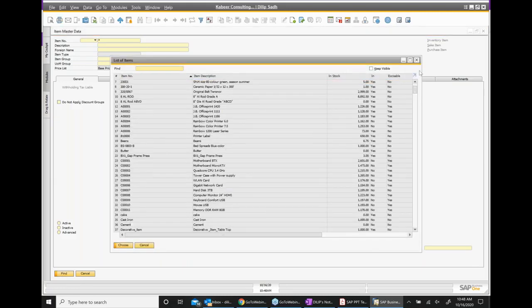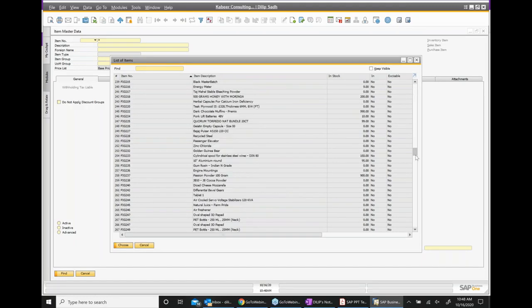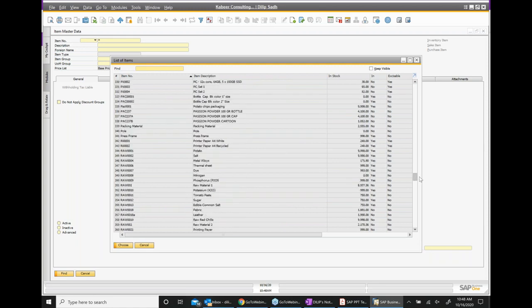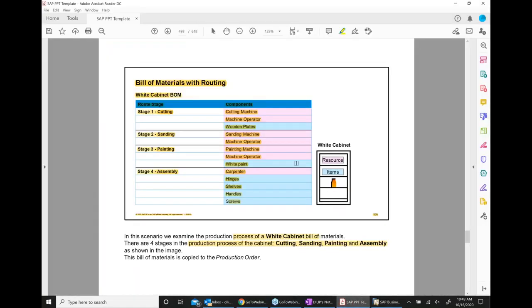We see that here we have so many items there. We can probably create some more. Okay, so it's easy. We can just create some more items. So we are creating item number 1. We call it raw 01, and I will call this a wooden plate.